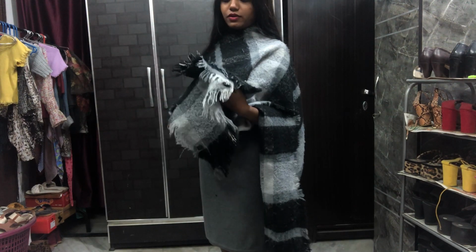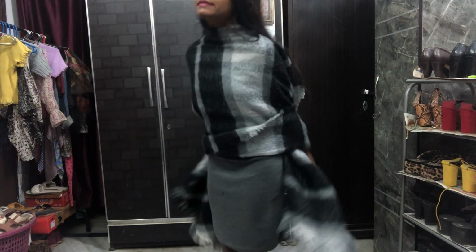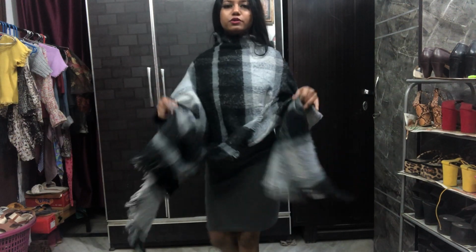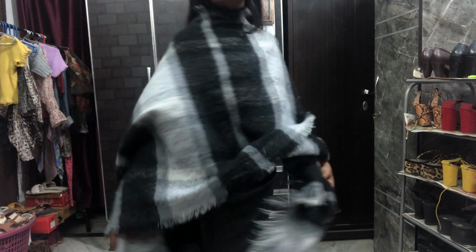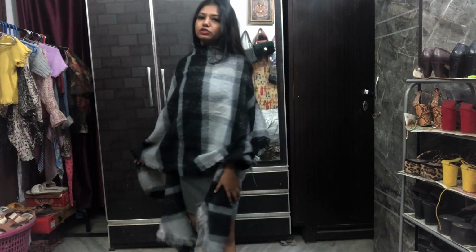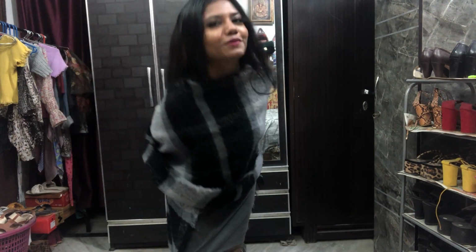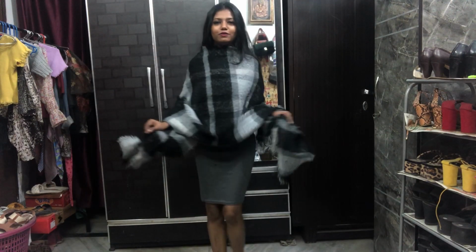He did not reduce the price. I bargained, but it was like, no bargain. So I was like, no problem, I wanna buy this. It's so nice. Even for 200 rupees, it's cheap, you guys. So yeah, I love it. I really want to buy more clothes, you guys. I think I'll just be going to Karolbagh market in a few days to buy more clothes. I just love buying clothes, you guys.